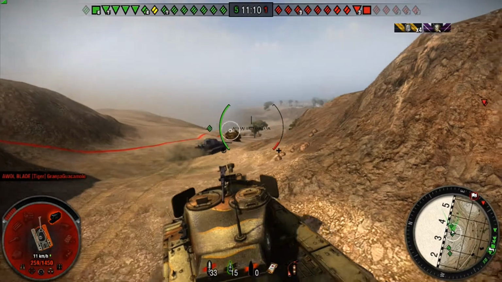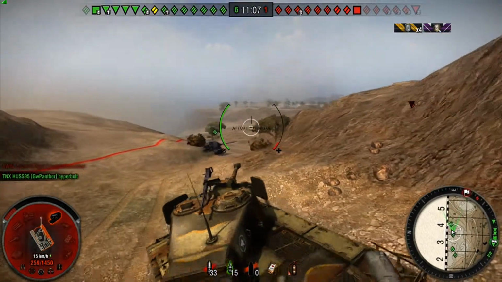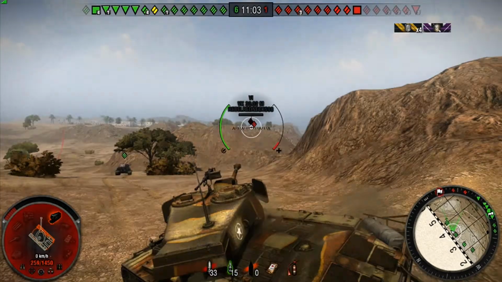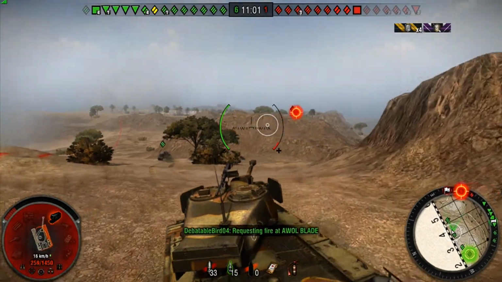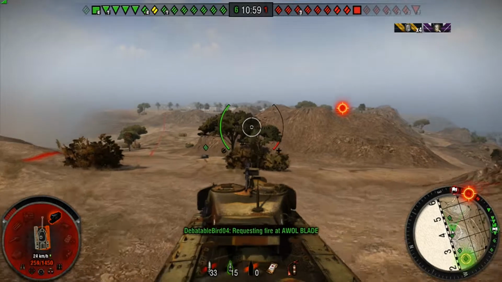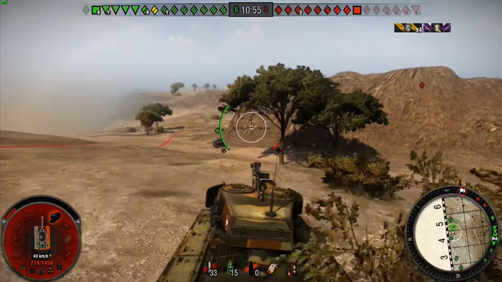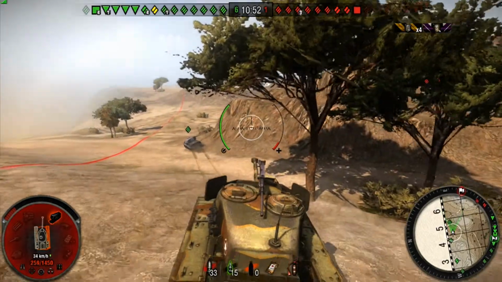I let the E75 go first because he's got much better armor than I do. And I figure, well, let's see if I can get a shot. Nope, I'm going to follow the E75. Our other tanks are still sitting back there. The only tank that died in that whole melee at the beginning was Grandpa Guacamole, go figure.